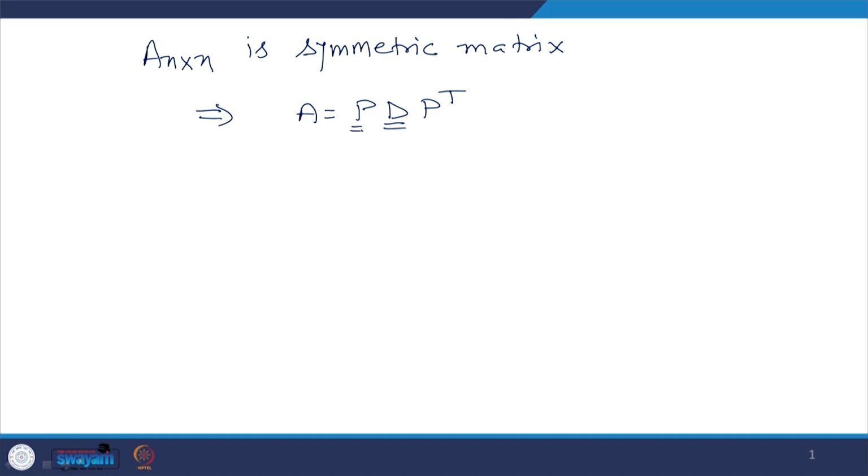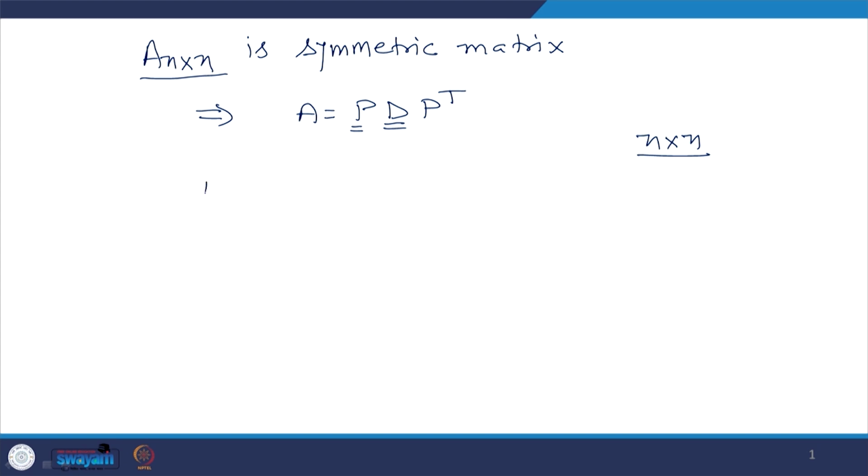P is a matrix called the modal matrix, which has columns from the orthonormal eigenvectors of A. If A is symmetric, it will have real eigenvalues, and at the same time it will have n linearly independent, even n orthonormal, eigenvectors, because it will have an orthogonal basis for the R^n vector space. So here A is a square matrix, that is, an n by n matrix, and we can have this kind of decomposition of A.